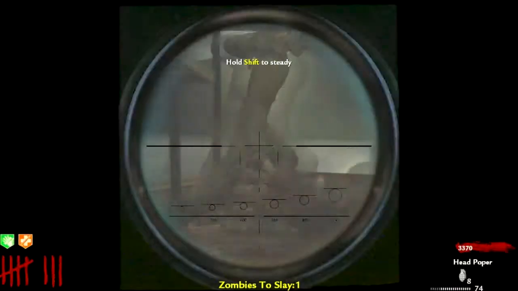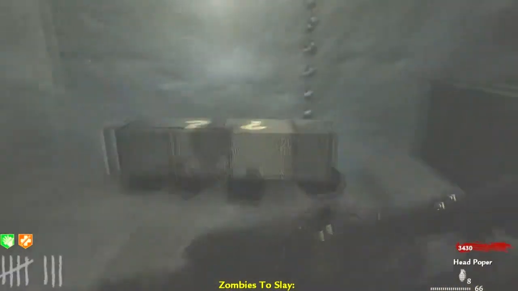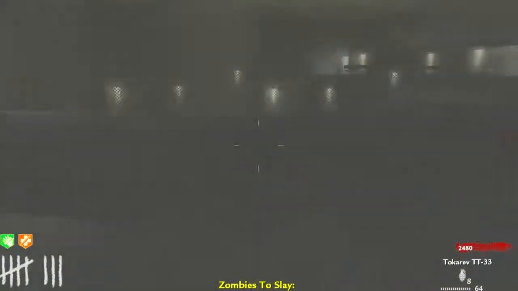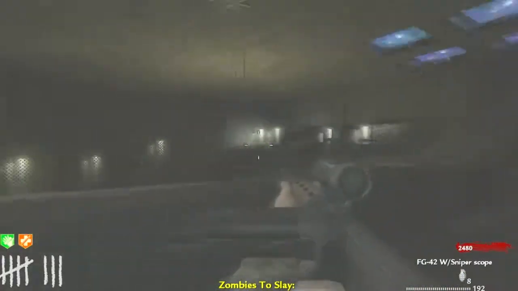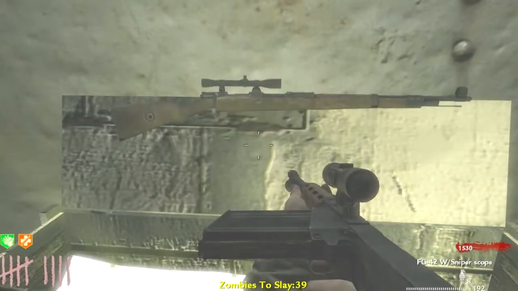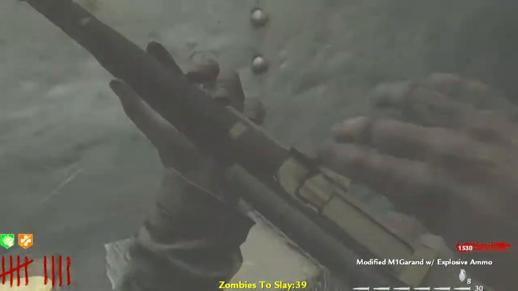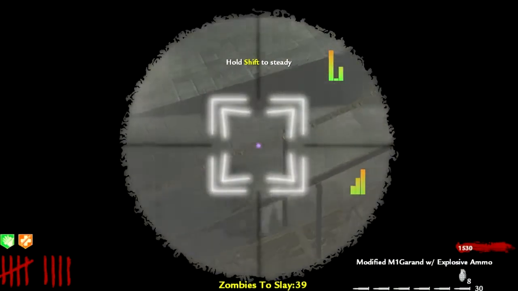Let's hit the box. I hope I will get some custom weapons, because I want to show you. The FG with scope, nothing good. Really, every weapon in this map is awesome when you pack-a-punch it. The modified M1 Garand with explosive ammo.